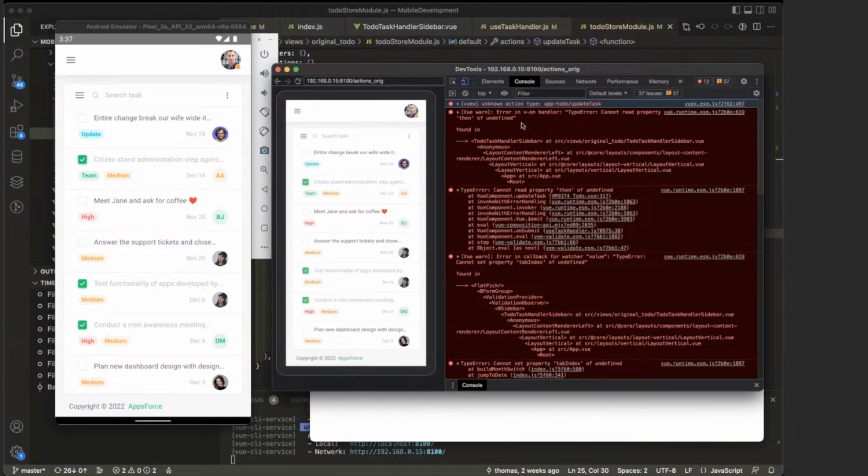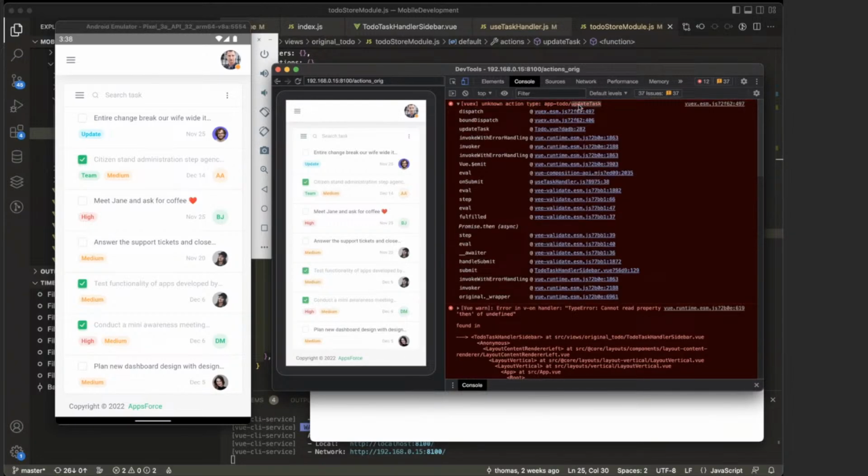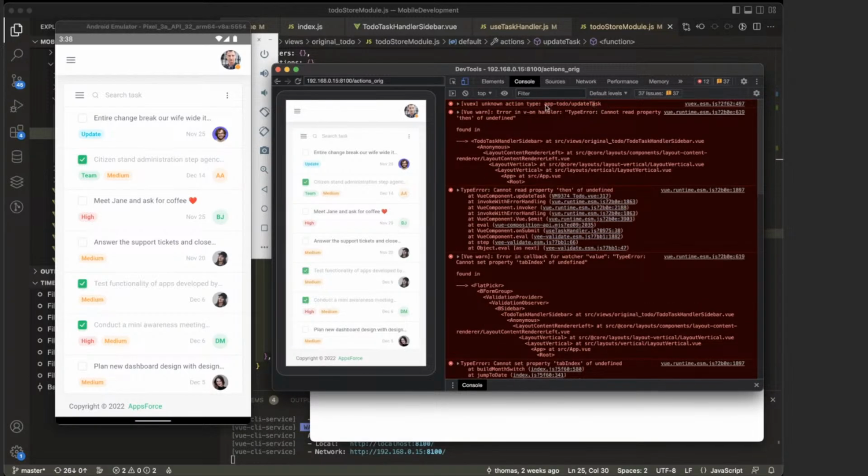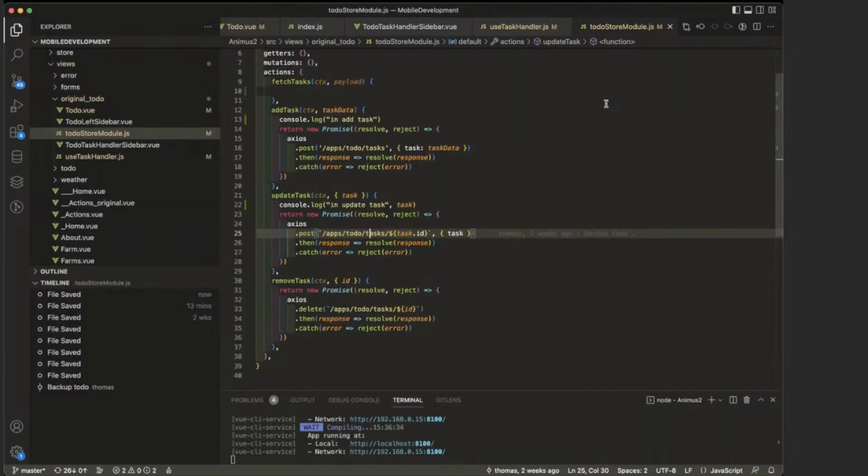Cannot read property then of undefined. Okay, let's try to fix this.